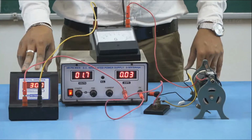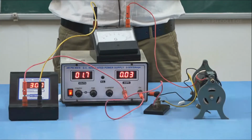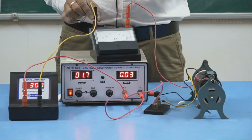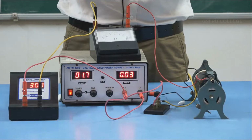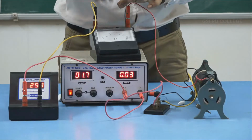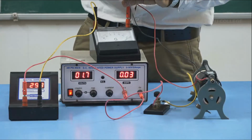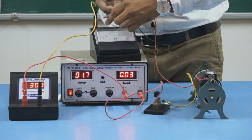Now the length that we need to connect is around 6.55 centimeter. I have already connected one end of the wire here. So we have to connect the other end such that the length is equal to 6.55 centimeter. So let us do this. We have taken a wire from the upper end of the rheostat, and I am just plugging the wire.